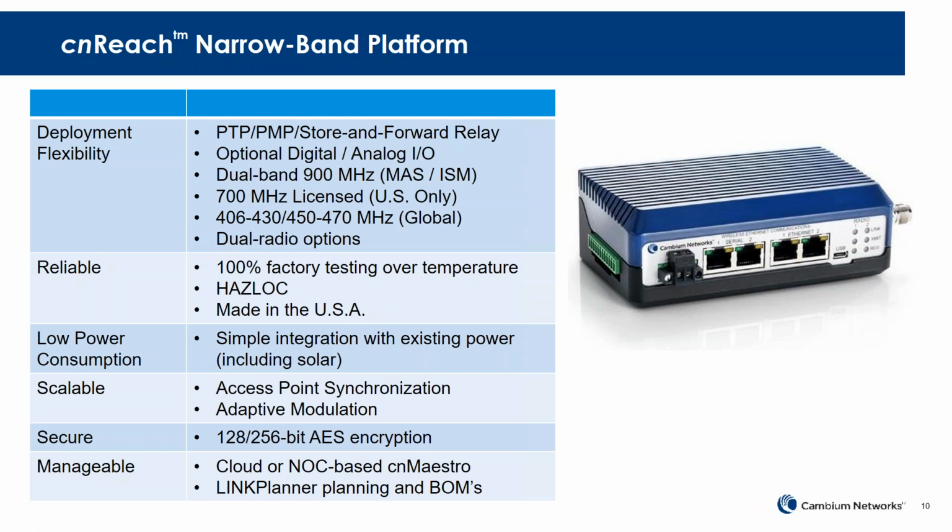The reliability: we test every one of these units 100% over temperature. So every unit goes through a negative 40 C to plus 85 C ramp in our factory. And while we're ramping through that temperature, it's continuously connected to another radio. So we're not just baking the radio, but we're actually testing it, making sure that it operates over all those temperatures. So both cold start, hot start, and calibration over those full temperatures. We have HAZLOC ratings, which is important for hazardous locations, so it can be put into an intrinsically safe environment. So that can be important depending on the mining operation or application.